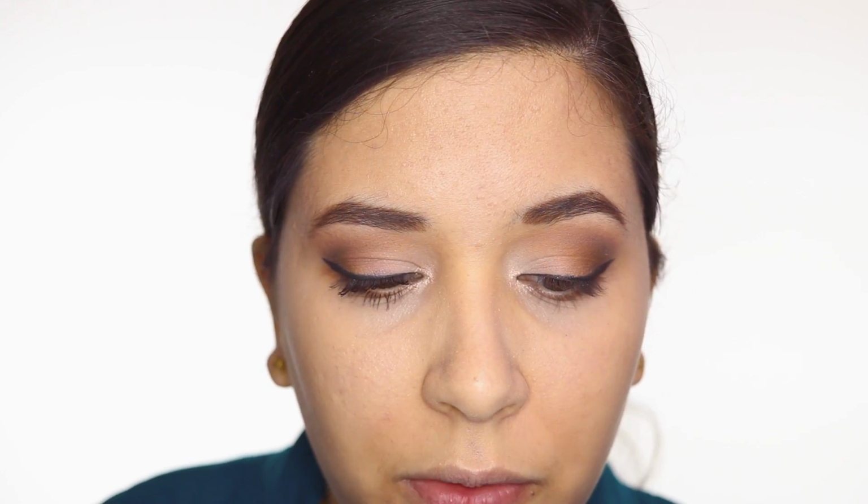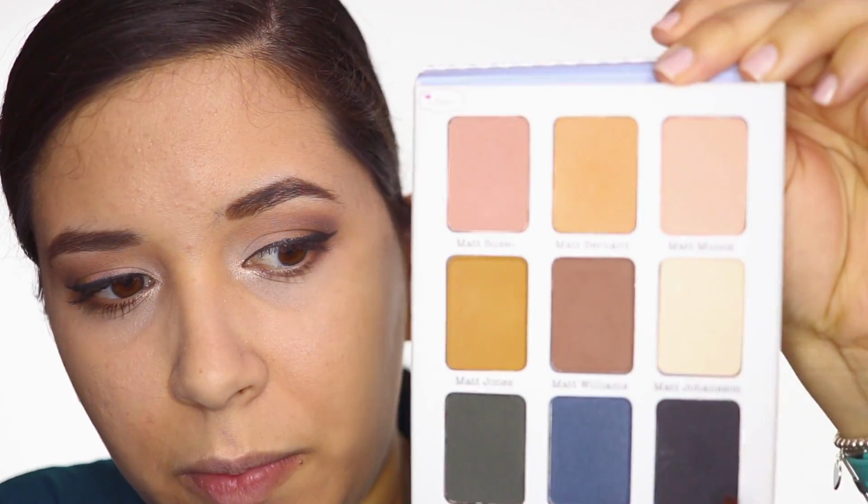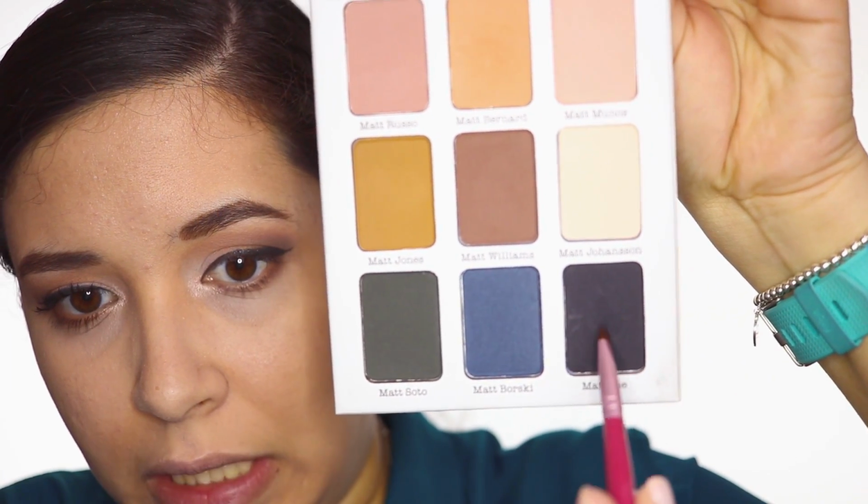Now you can just go ahead and leave the line like that if you chose to do my little technique, but I'm just gonna go ahead and apply with an angled eyeliner brush a little bit more of Matte Lee. I'm just gonna put this on top of the cream eyeshadow. This will set the product even more, even though it's super long wearing, and just matte down the little sparkles a little bit. So as a last step for the eyes, I'm applying the Balm's Mad Lash Mascara to my top and bottom lashes.